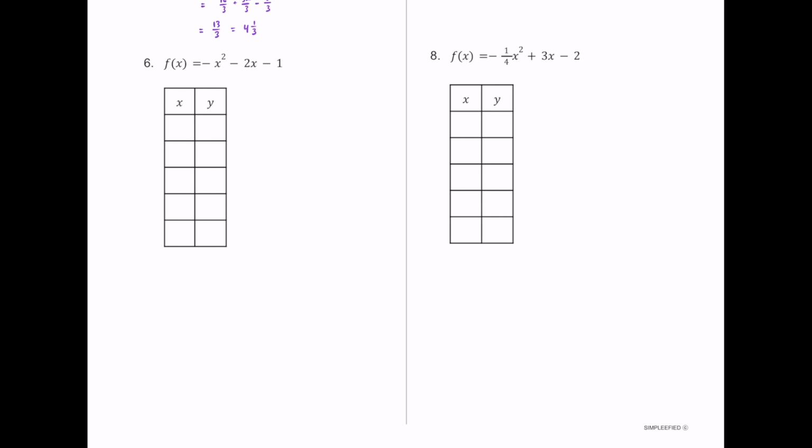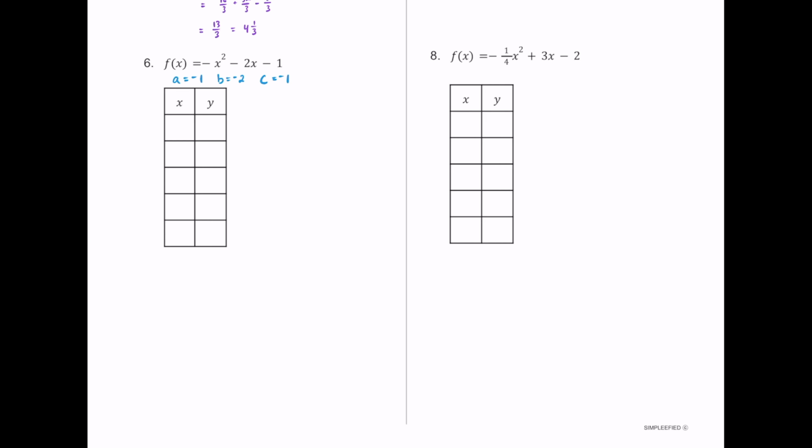All right, so for number 6, we have f of x is equal to -x² minus 2x minus 1. And if you've been feeling like the last few have been pretty challenging with the fractions, it's because they were. They were a little bit messy. This one hopefully is going to be a little bit cleaner without the fractions, but it's better to maybe try some more annoying looking ones together here than maybe never seeing them and then on a test or something you have to deal with them. So hopefully it's been some good practice regardless of them being a little bit much.